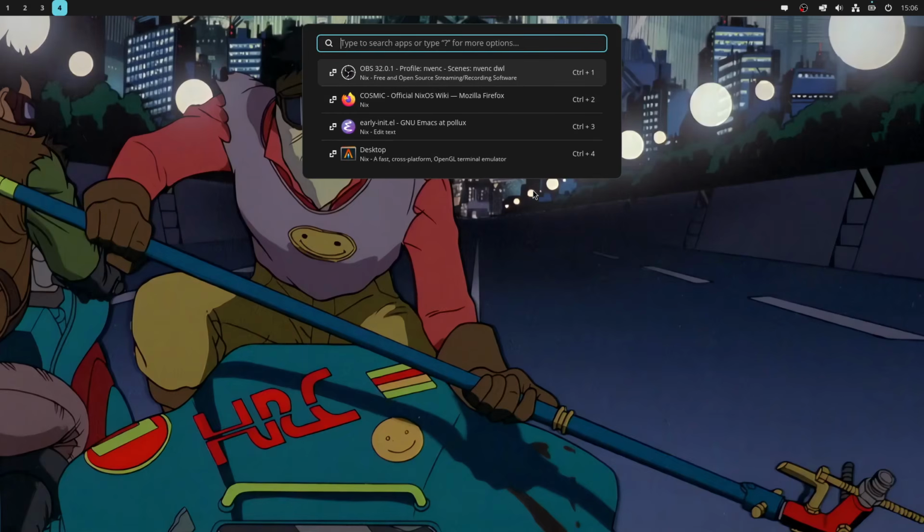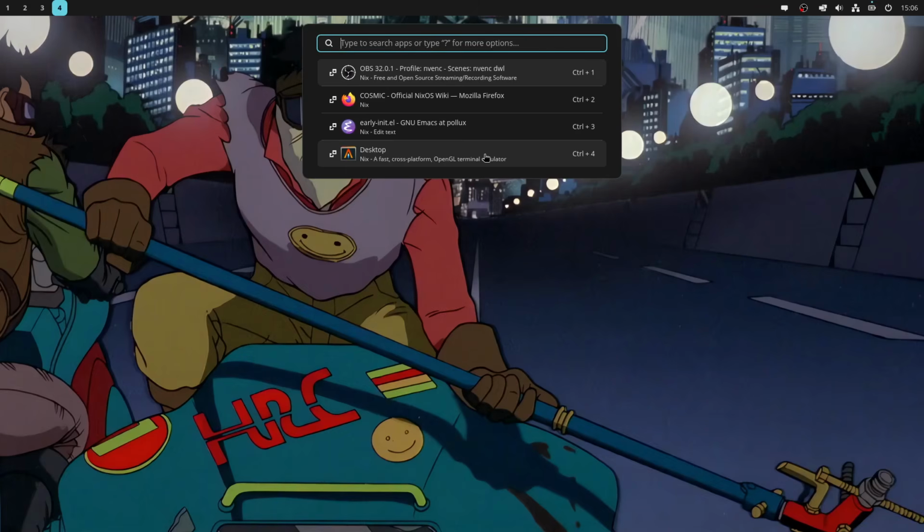And what you'll notice now is, because I switched to OBS Studio on the second display, it's actually listing, interestingly, OBS Studio with Control 1 and Control 4 for Alacritty, which is actually on the first workspace on this monitor.